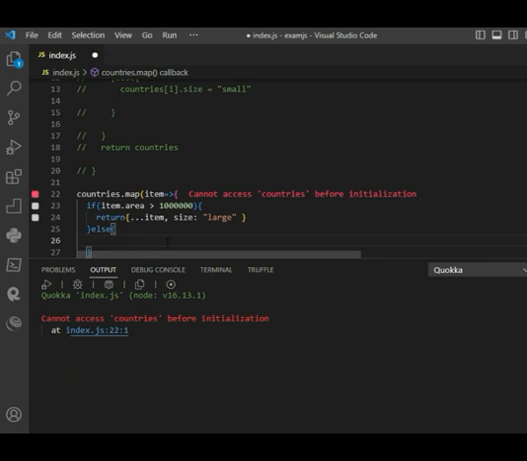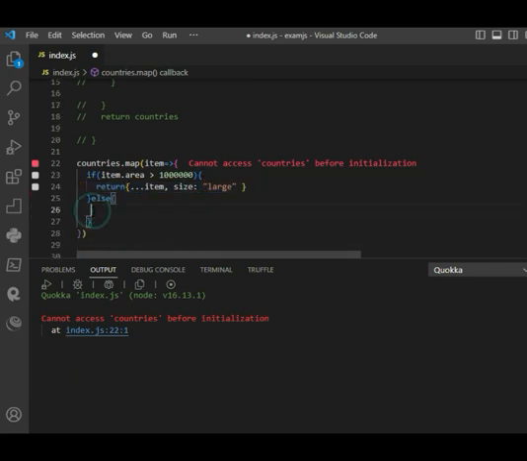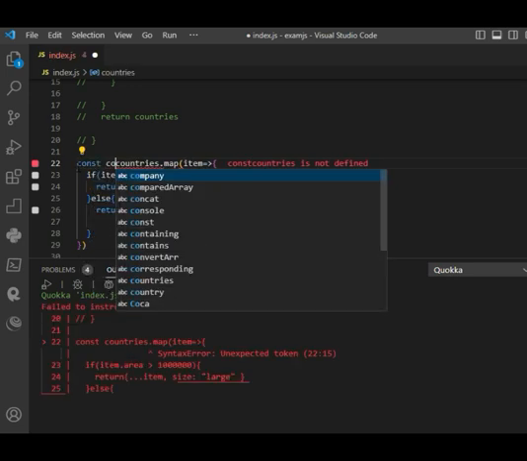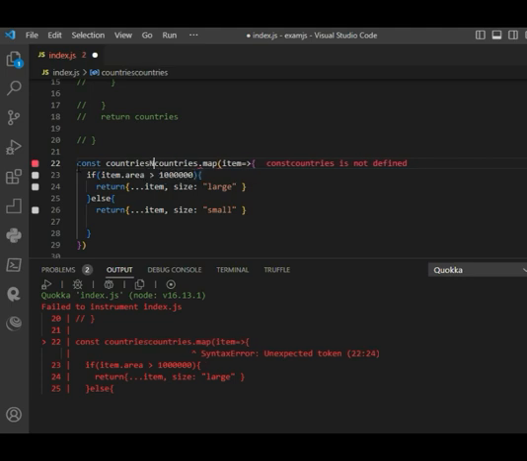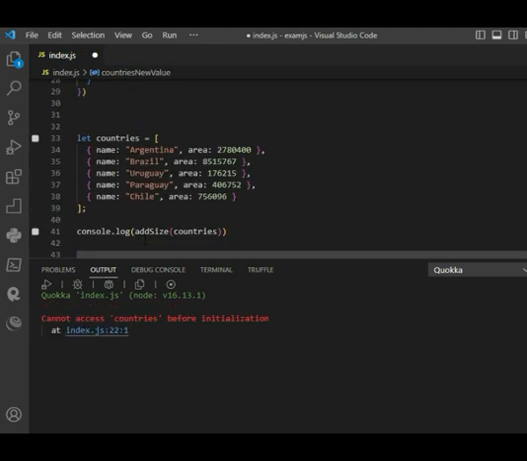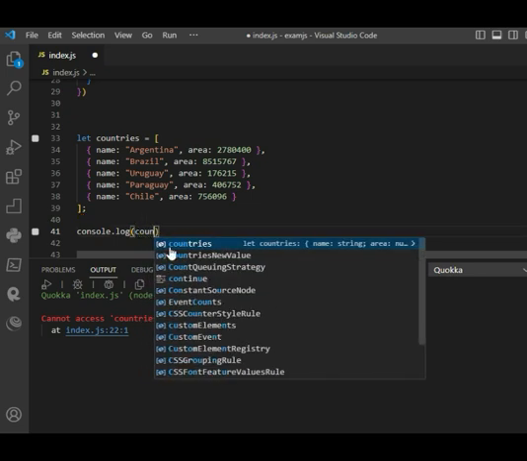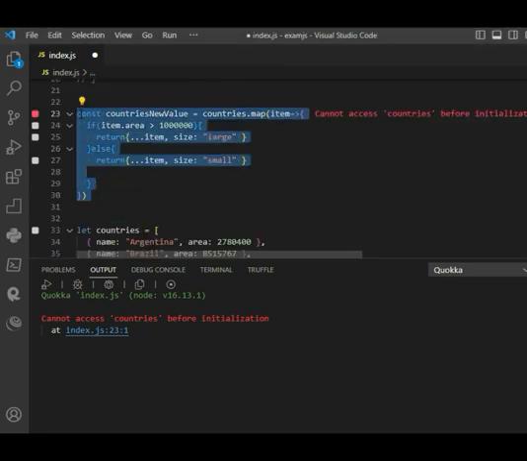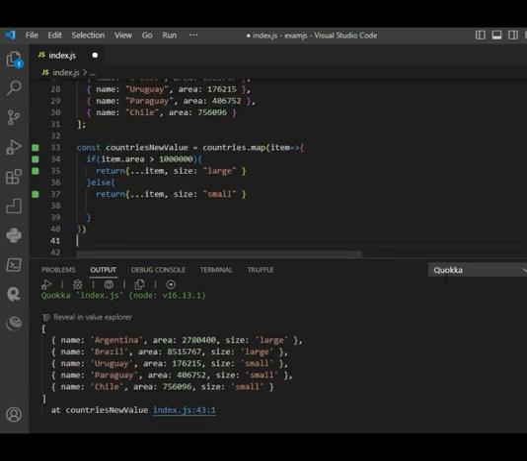Else. And here small. Same results here.